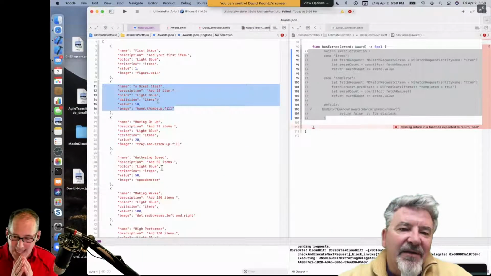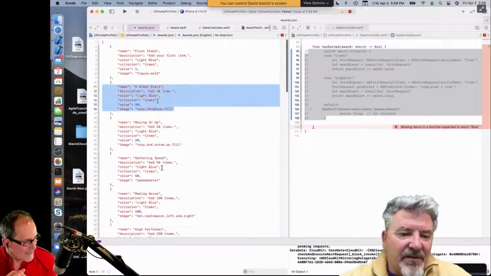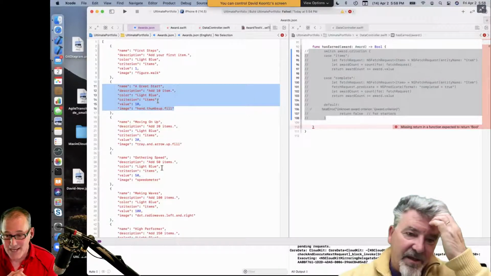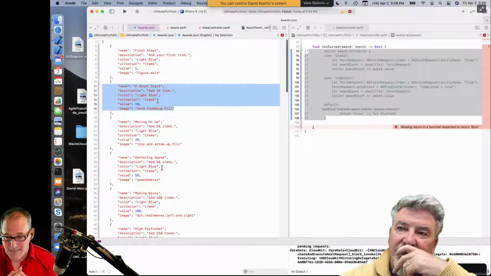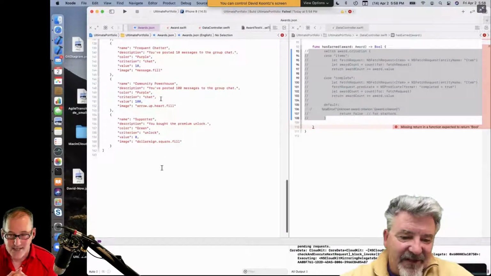Let's take a quick look at that again, at how it creates that award array. Oh, it does it by decoding though. Well, yeah. Hey, how about you make another JSON file and call it the TDD unknown award.json.